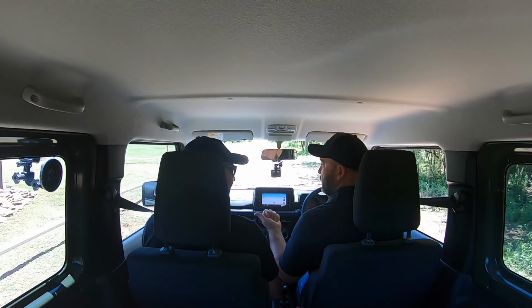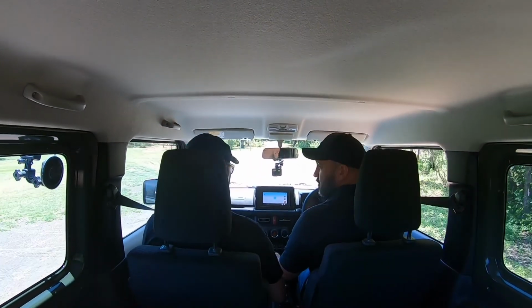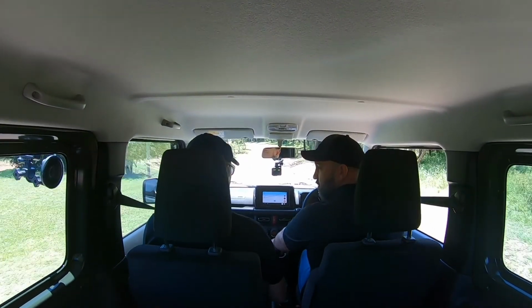All right, so we are in the sensational Suzuki Jimny, and the first impression I've got getting inside is that it feels a lot bigger on the interior than it looks from the outside. Absolutely, and something a lot of people mention when they get their first experience with the Jimny, taking it for a test drive or coming to the dealership floor, is that it does look small, but it's not. We're more than comfortable. Definitely a lot of space in this car.